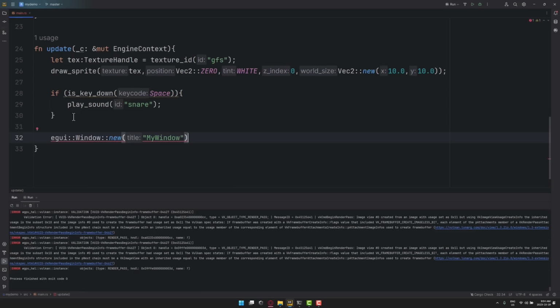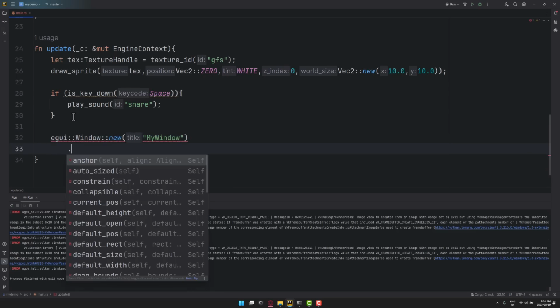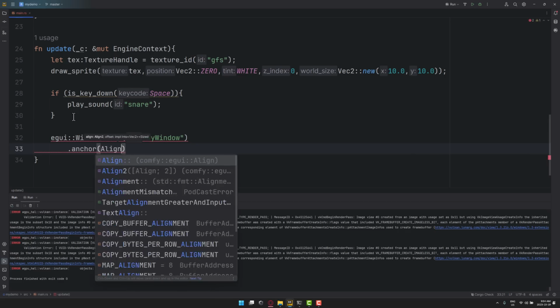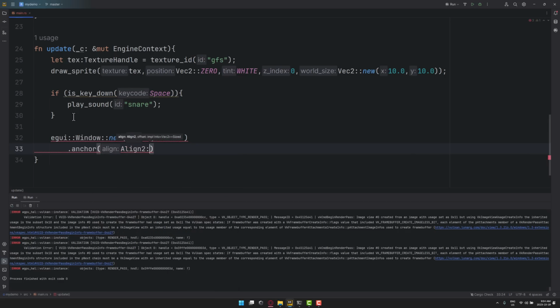So we create the new window, and then once that is created, we are going to anchor it to the right top of the screen. And then here is another one of those things.